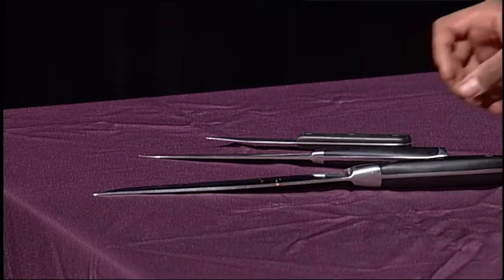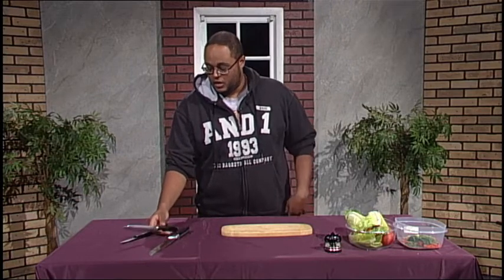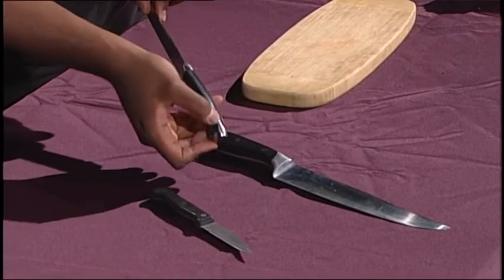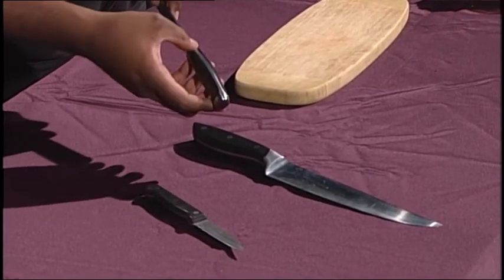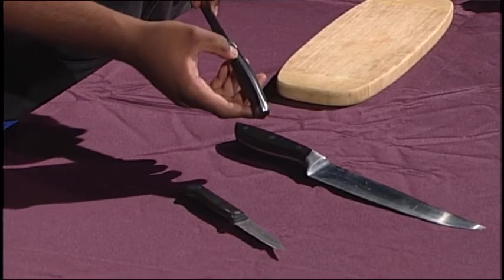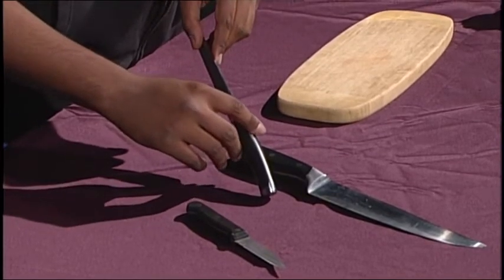You want to pick the right type of knife, and that is one that has the metal going all the way through the handle. This is called the tang, and you want to see this metal part because knives that have metal not going all the way through are less stable. They break easier.